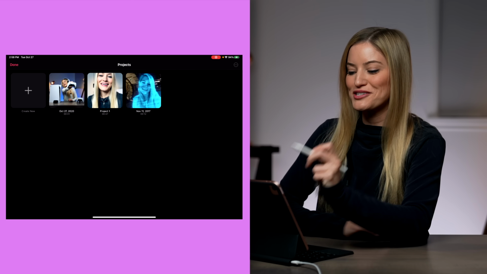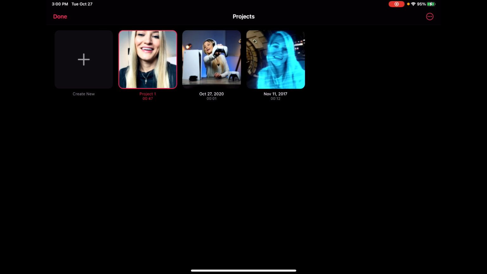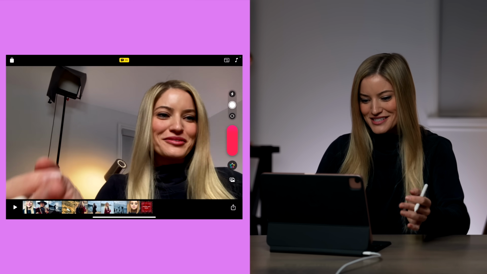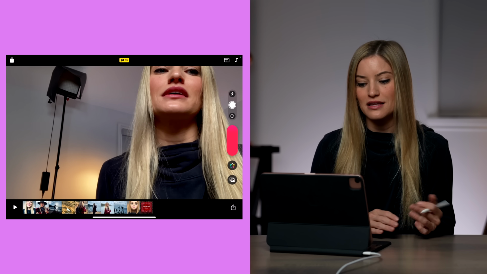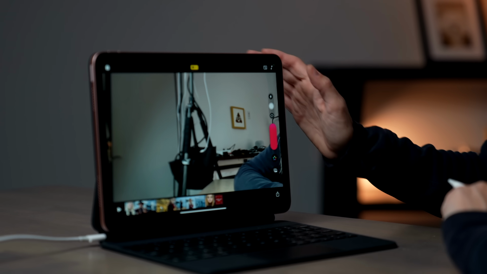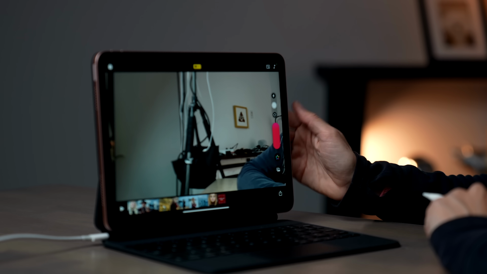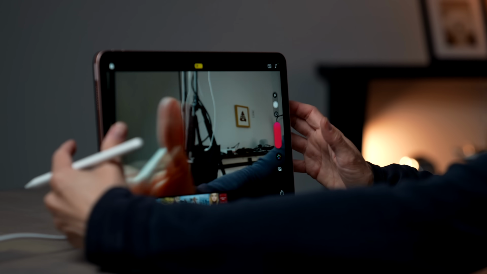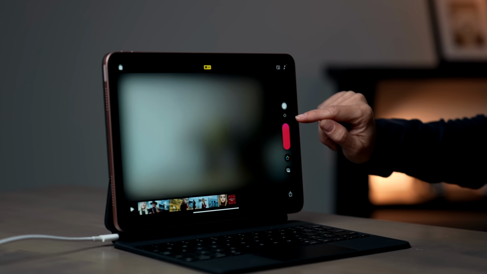I have sent my project over to my iPad. I can just open it up right here in the little file browser, and there it is. You'll notice if you've used the Clips app previously that now it is in a different aspect ratio, and also it is in a horizontal format. So you can see the interface is now easily accessible if you want to hit record with your thumb, since this is kind of how you would be holding the iPad. So everything is over here, easily accessible. Flip the camera and flip it back.